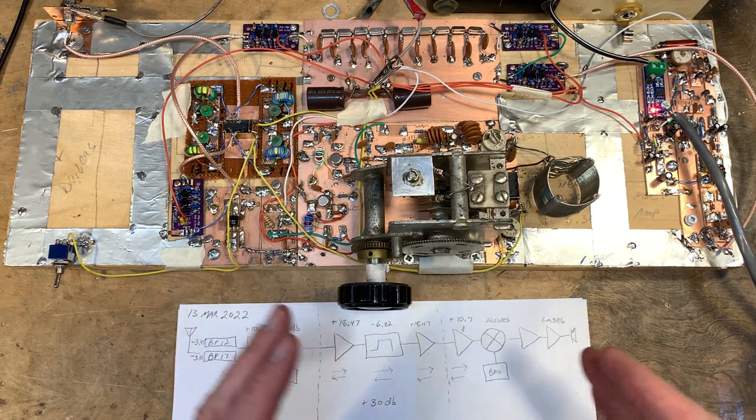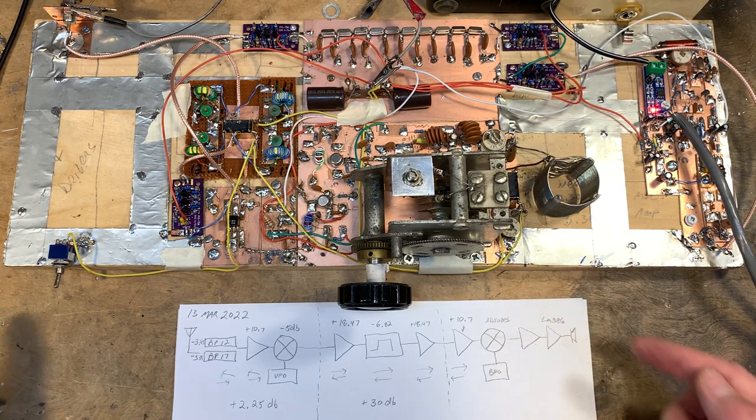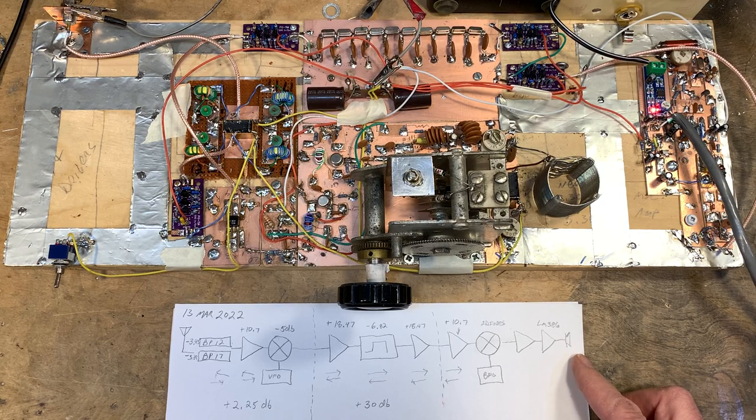So I have to shift the VFO frequency. It always operates in the 3.3, 3.5 megahertz range, somewhere in there. But on 12, I needed it to be a little bit up, and on 17, I needed it to be a little down. So no problem. When I go to 17, this band switch over here, one of the things it does is it switches in this circuitry, which shifts the VFO frequency down a bit to where I needed it.